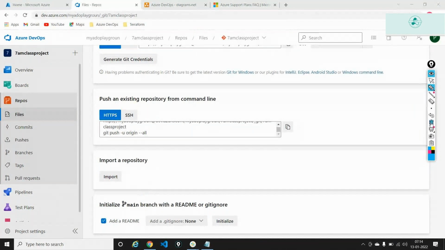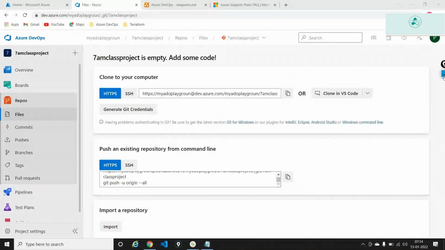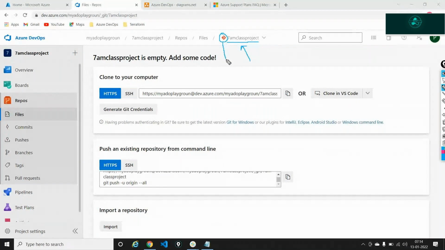So in the very top of my screen, I have something called 7 a.m. class project with a red indicator here, which is just a symbol of a repository.